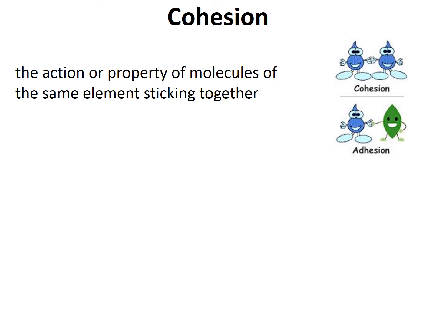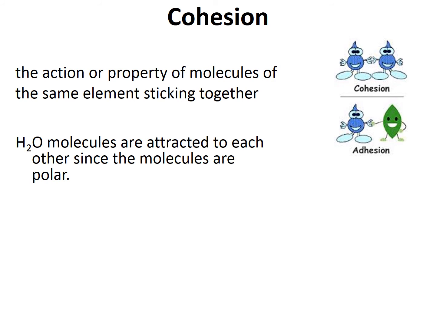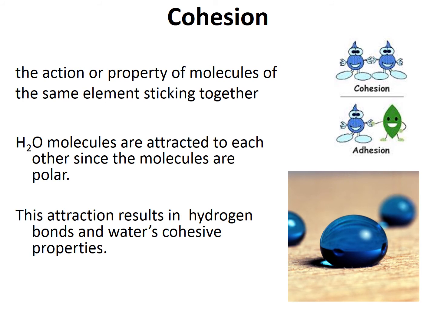The definition of cohesion is the act or property of molecules of the same element sticking together, as opposed to adhesion, which refers to molecules sticking to different molecules. Water molecules are attracted to each other due to water molecules' polarity. This attraction between water molecules results in the hydrogen bonds forming and water's cohesive chemical properties.